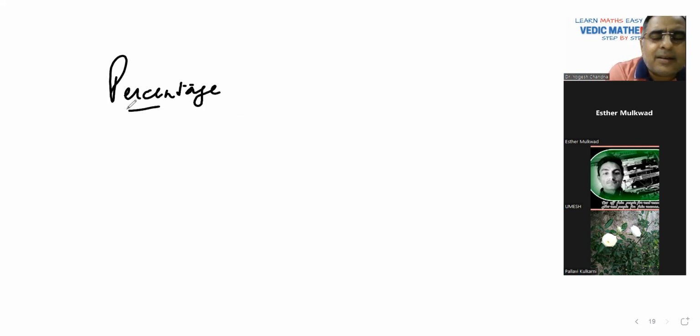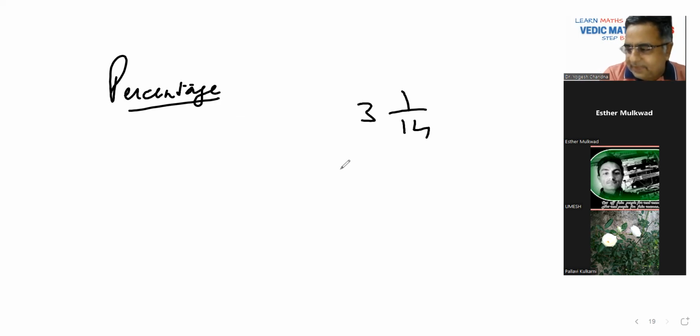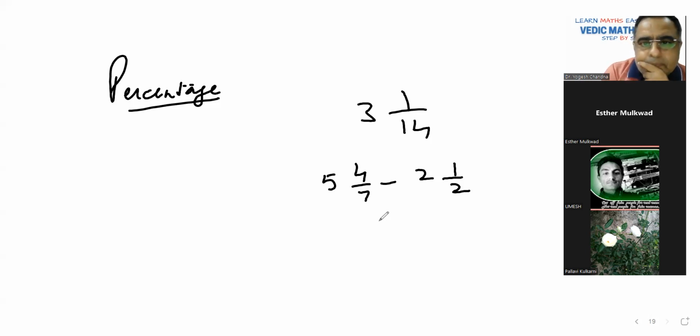सर मेरा 1 whole 3 by 7 आ रहा है. क्या आ रहा है? 1 whole 3 by 7. This should be the answer. 3 से 1 by 14. कहाँ गलती की? देखो 5 4 by 7 minus 2 1 by 2 था. क्या हुआ इसका? 5 minus 2 3. 3. Then बोलिए. तो 5 और ये अगर इसको कर दें तो 3 आ गया प्लस.